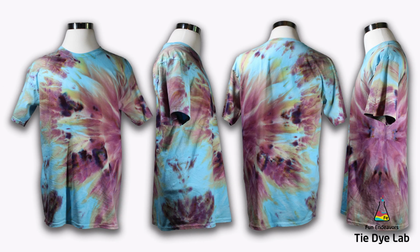The blue in this is just a really pretty shade of blue. It's not quite turquoise, but I would describe it more as a very vibrant robin's egg blue. I think it pairs really well with the mauve shades and the pinks and kind of the tan tones. So overall, I really like the shirt.